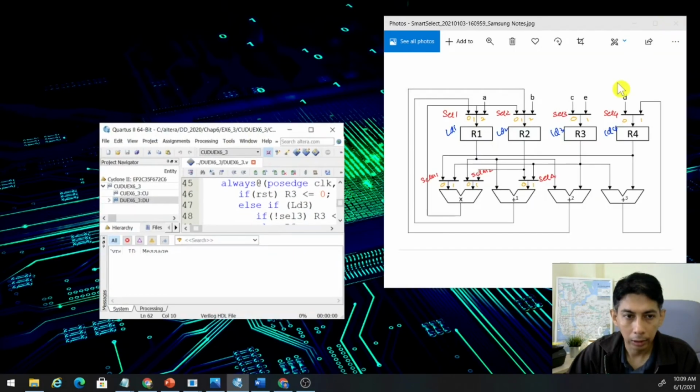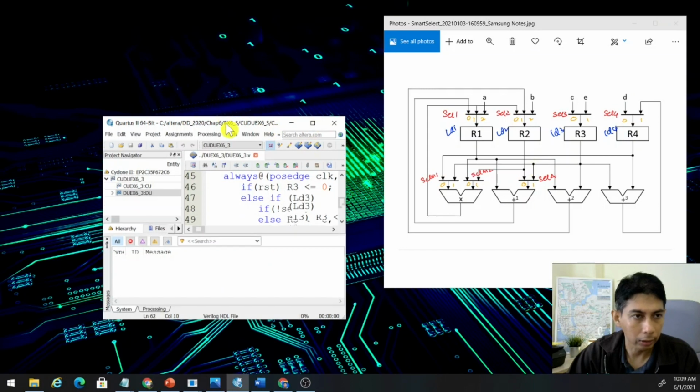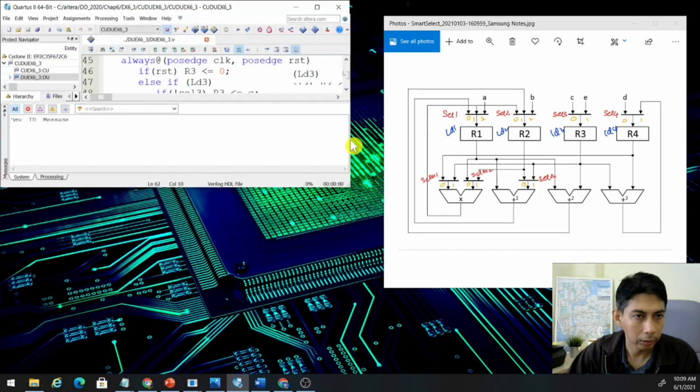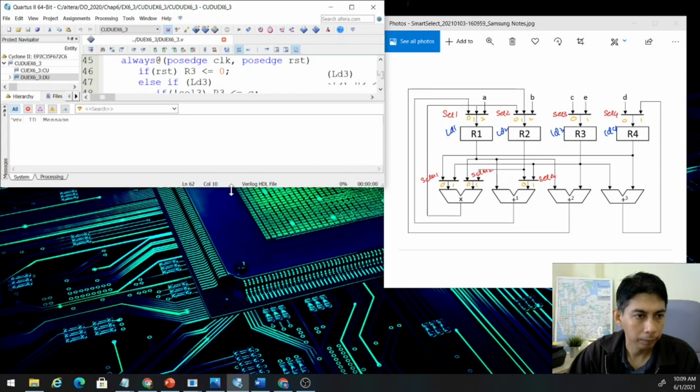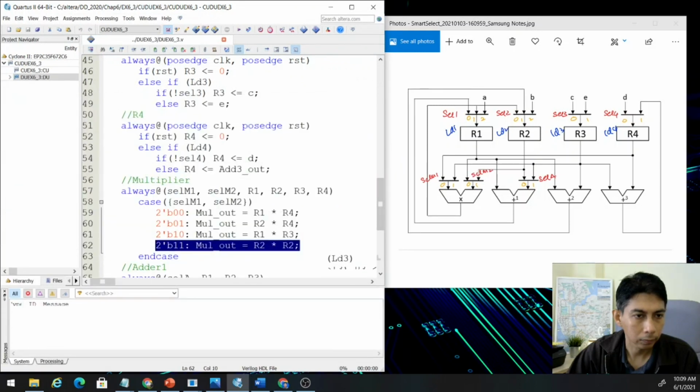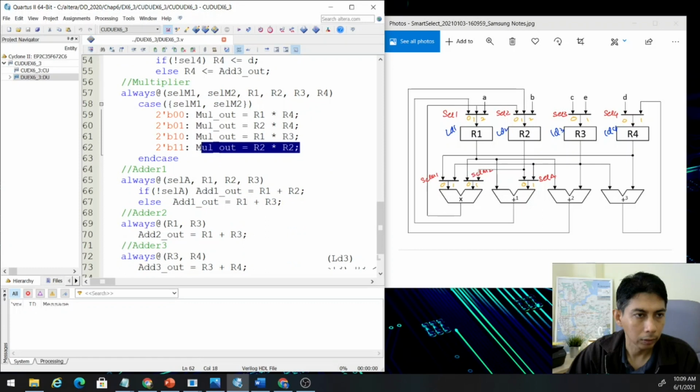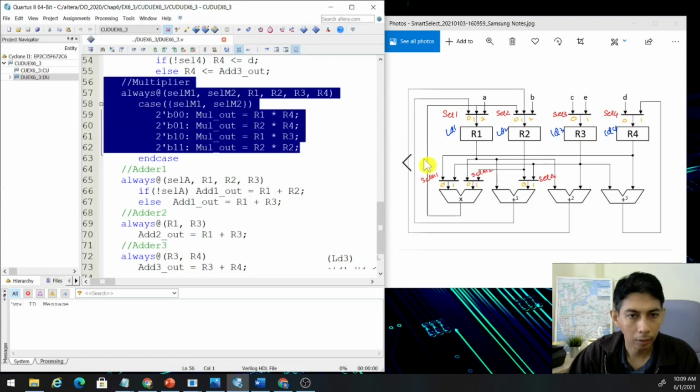If we look at the multiplier here, there's a mistake: this one is actually R2, and for the 1 1 multiplexer input, this one should be R3 and the other one should be R2.